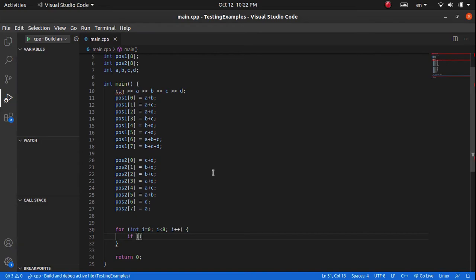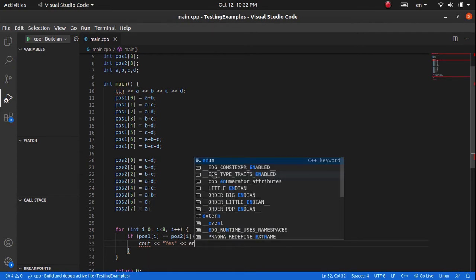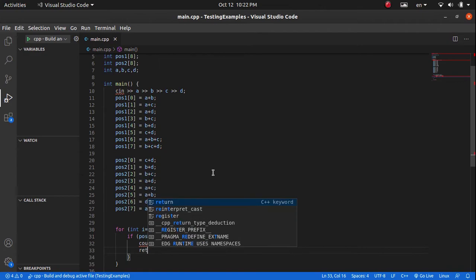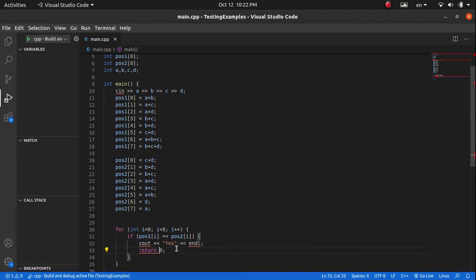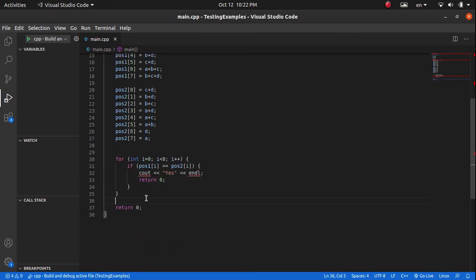If pos1 of I equals pos2 of I, then cout yes and L, and then return 0. And if that didn't happen, then we could just go ahead and say cout no.